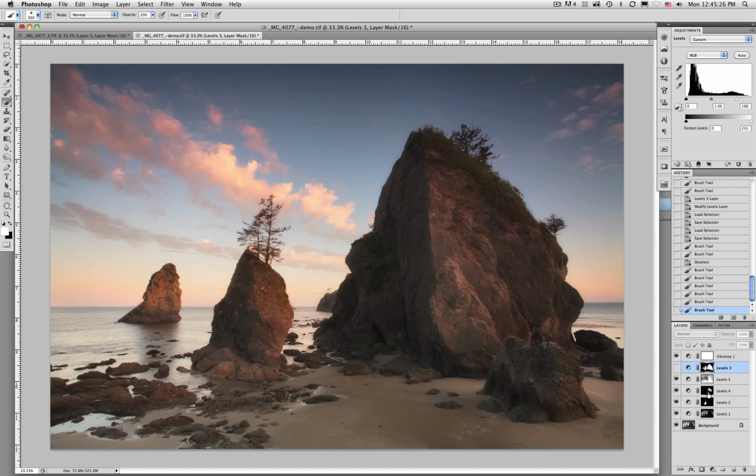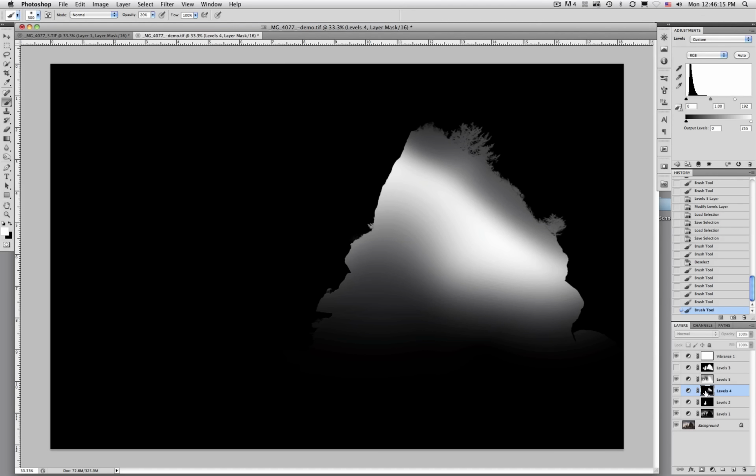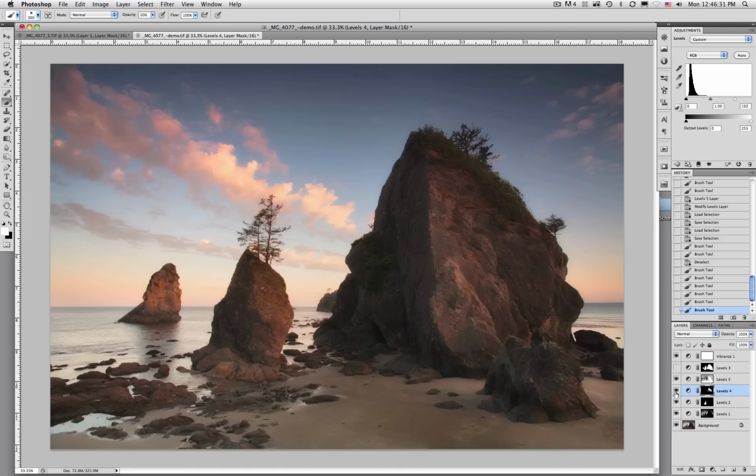I also use a combination of a lot of these different techniques quite a bit. So here's an example of a mask where I used multiple techniques. I'm using a selection-based mask, and then I'm freehanding around the edge to help soften that effect and make it a more dynamic mask. You can see the effect of that. I was trying to even out the tonality of this particular C-stack, but I didn't want to make those trees too light so that they looked kind of funny against the sky.